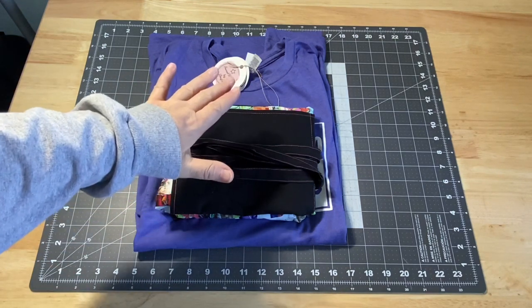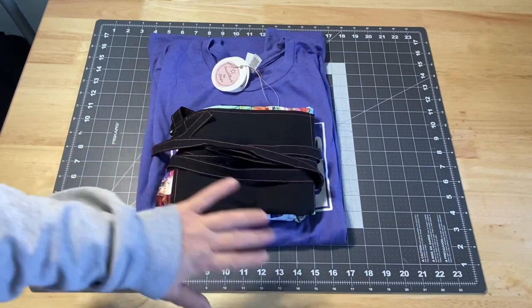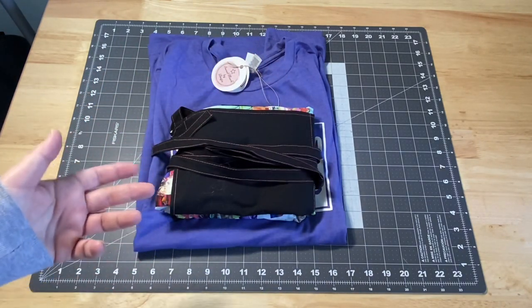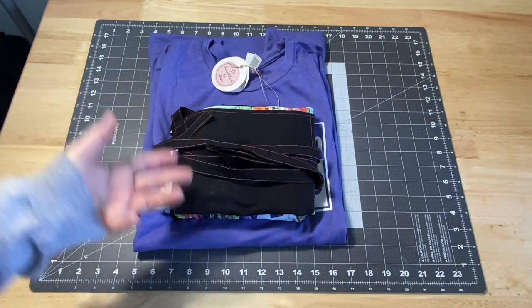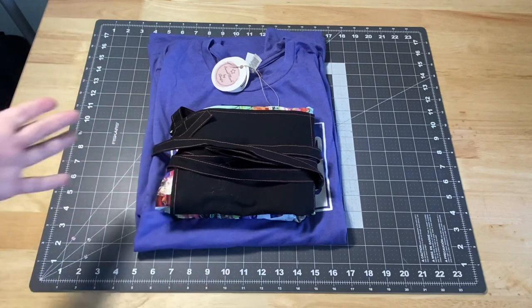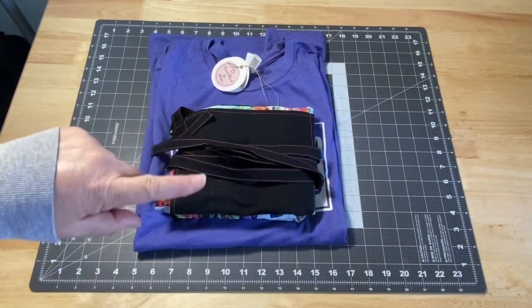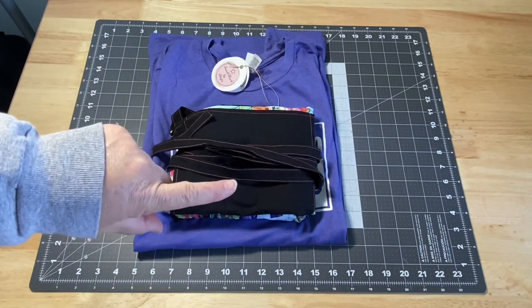I didn't work on these this week — these are a couple of gifts I received. So far this week I only worked on one project, not any of these. I did some knitting and crocheting and things around the house, but I didn't do too many creative crafty sewing-type things I can show you. I did work on one project and I have a little add-on video. It's something I made for my daughter, so let me pop up that video here.